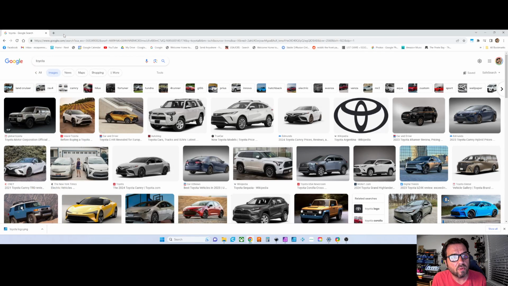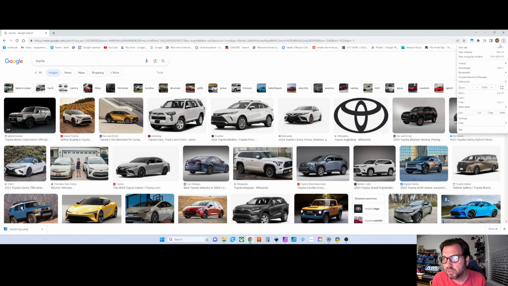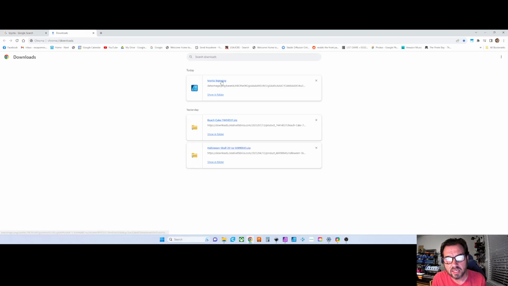If you can't remember where they went, up in the top of Chrome in this upper corner, these three dots below the X, you can click on that and then go down to downloads right here. When you click that, it's going to give you a list of the last things that you've downloaded and where to find them by clicking show in the folder, or you can click on the blue. Anything that's blue and underlined is a hyperlink, which means when you click it, something's going to happen, whether it be opening it or downloading or something like that.